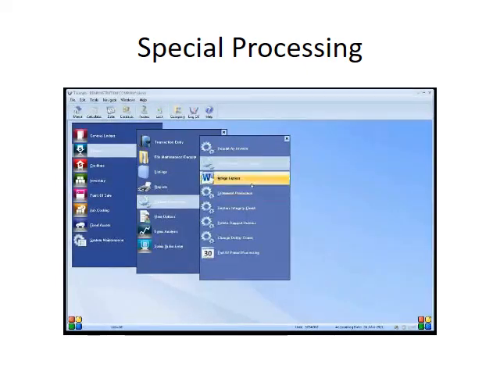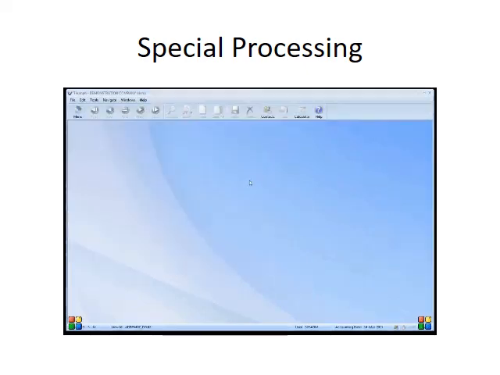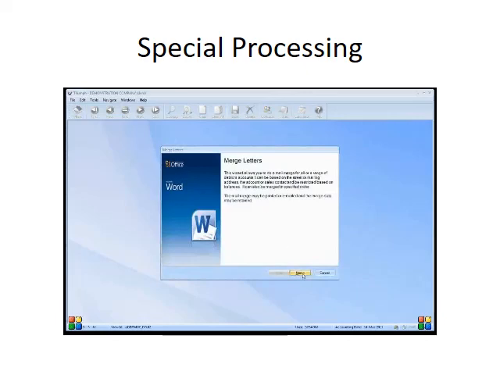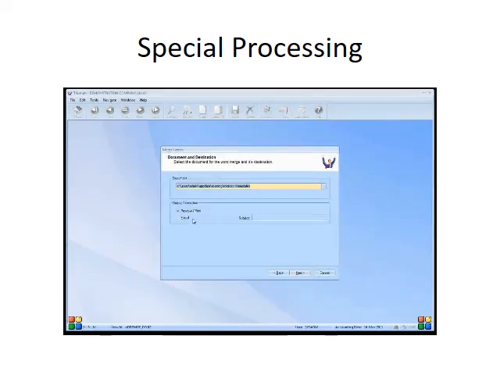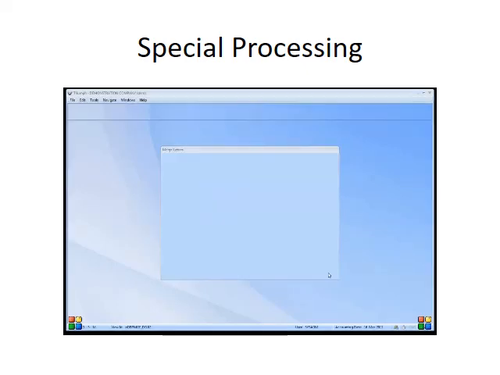You can do merge letters. Where previously we could do merge letters individually on a debtor, we can now do a group merge document, picking up a template and sending that template, and we're previewing it, or we can email it out to a client. So you can do bulk emailing to your debtors. I haven't got a template, but we can set up a template to do that.